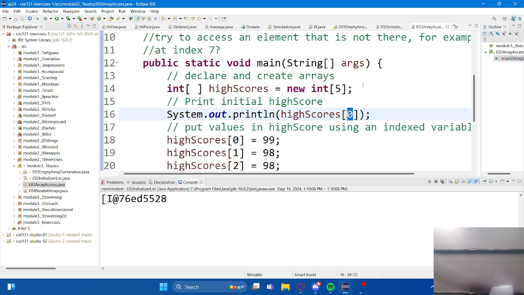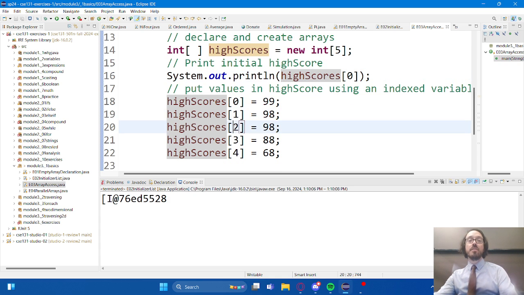So it's the very first item in the list. How far away is it from the beginning of the list? 0. It is the beginning of the list, right? It's the very beginning. How far away is the second item? Well, it's 1 away from the beginning, right? So the index is a little bit off in terms of how humans think about things, but the first item in the array is at position 0. The second item of the array is at position 1. The third item in the array is at position 2, so on and so forth.